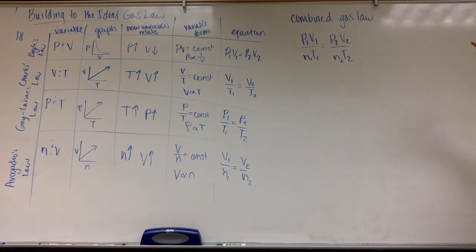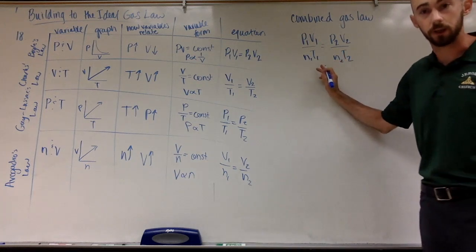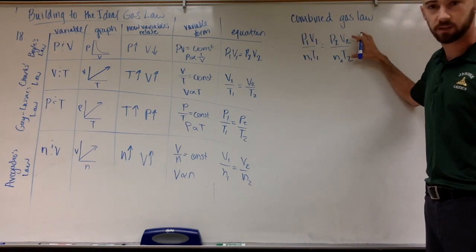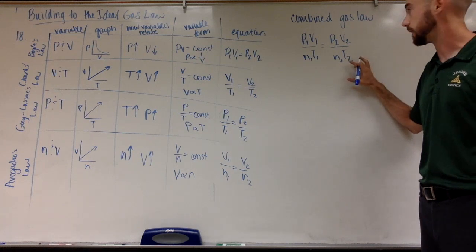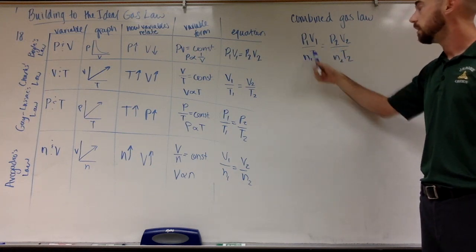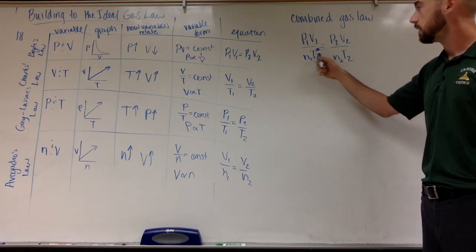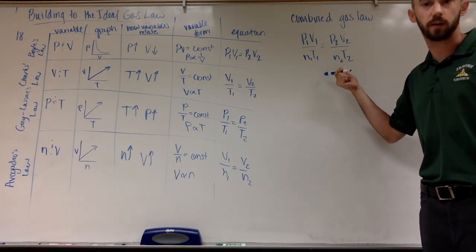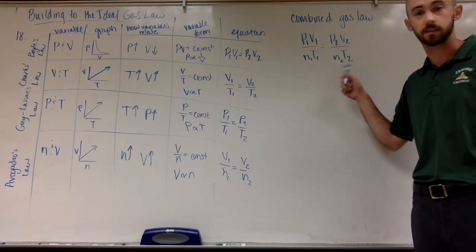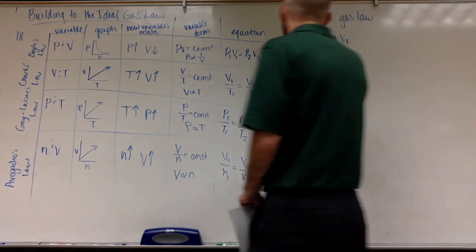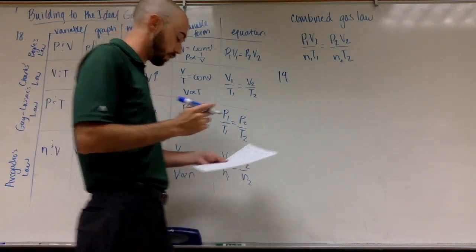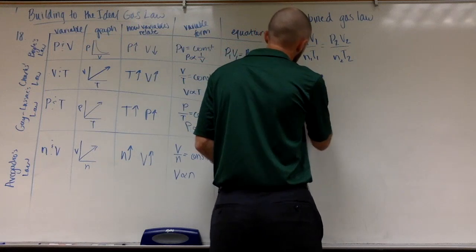Now that we've got the combined gas law, which is really good for when you have some system at the start, some system at the end, and you want to know how one of them changes. For instance, I want to say, what's going to happen to my pressure if I double my molecules, halve my temperature, and quadruple my volume? Well, this will let you figure it out. So this is good for when you're changing states. But what's going to happen when you just want to know one variable about an equation at a given state is what we call the ideal gas law.